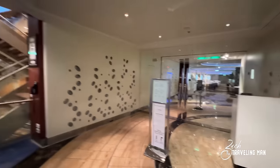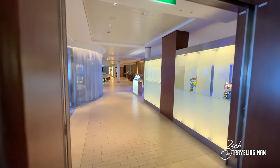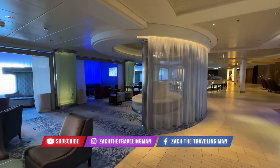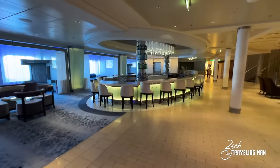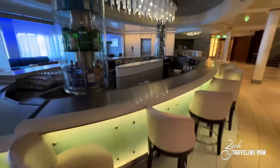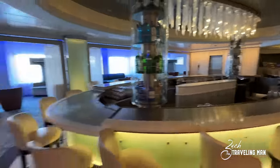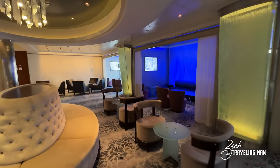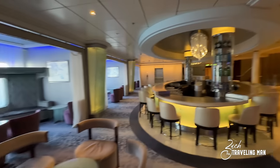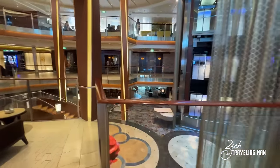Opus dining room is all the way aft on deck four. Moving toward the middle and front of the ship, the first thing we come to is the Martini Bar — a very popular location on any Celebrity ship, and certainly famous on the Solstice class because of the large area. The cool thing about this bar is the ice top it has. If it were the evening you would see this whole area coated with ice and patrons all around — it is absolutely the most popular location on this ship in the evenings. There's plenty of seating here for your group to have pre or post dinner drinks.